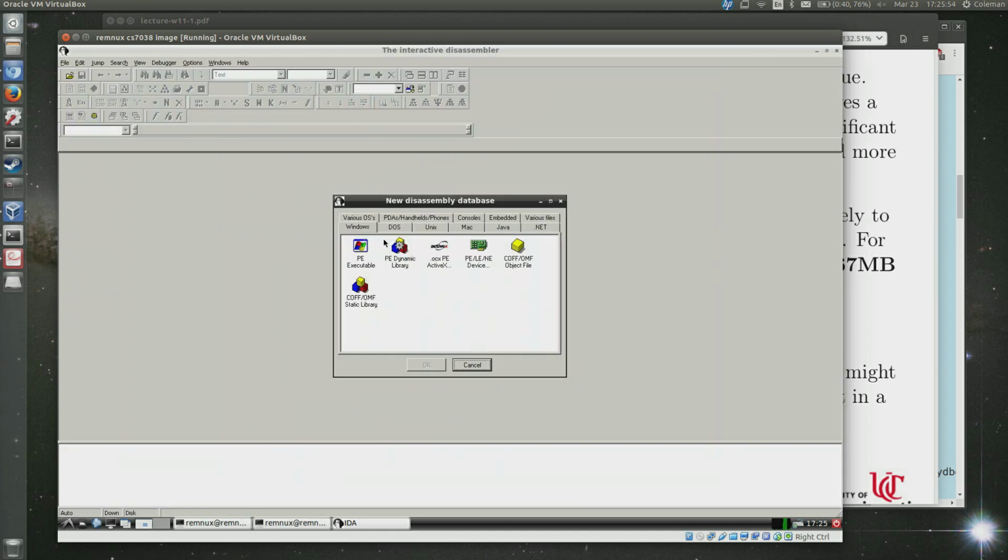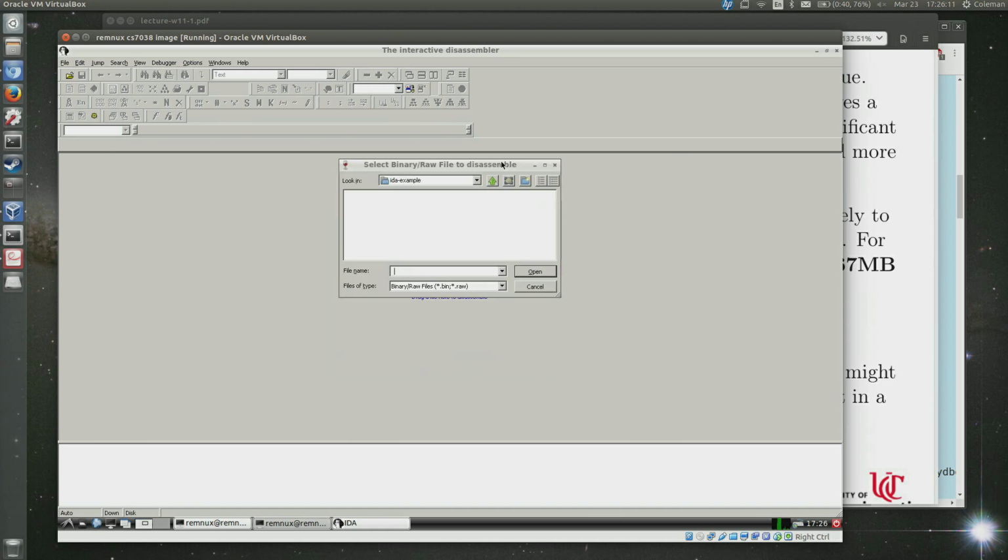And so I'll load up a new file, and let me see if I can remember. What I'll want to do is pick the various files, and then I'll pick the binary raw file selection. And this is one of the handy features of IDA Pro. Let me see if I can remember.